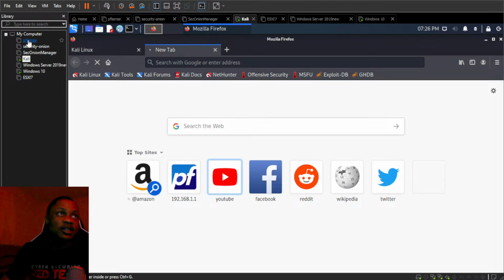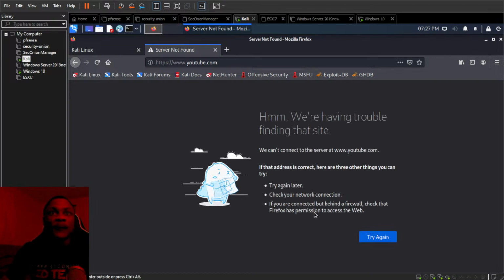This is pfSense, and that's a firewall. It's the most reputable open source firewall software, which we're gonna be learning as well. So, okay, this did not connect. Sometimes all you need to do is refresh it.